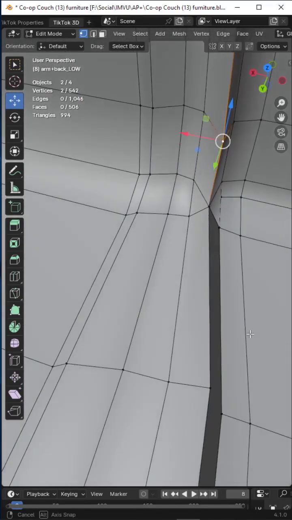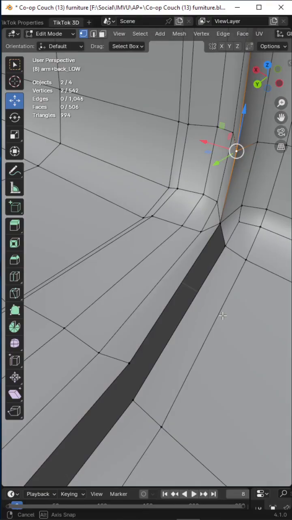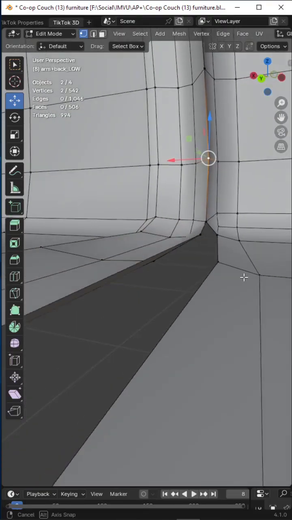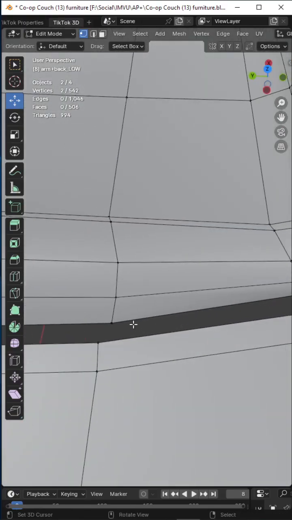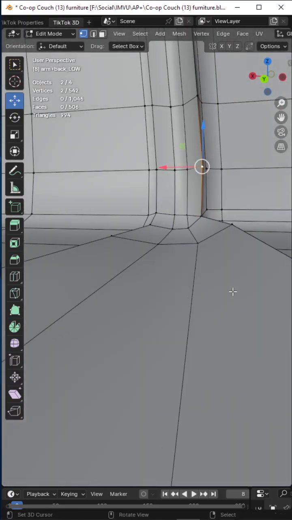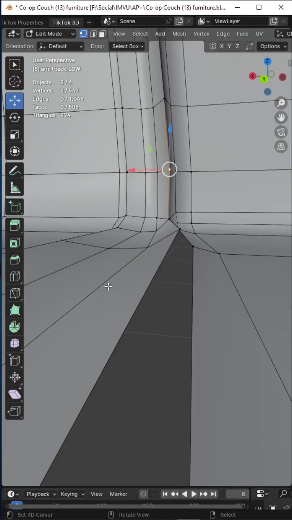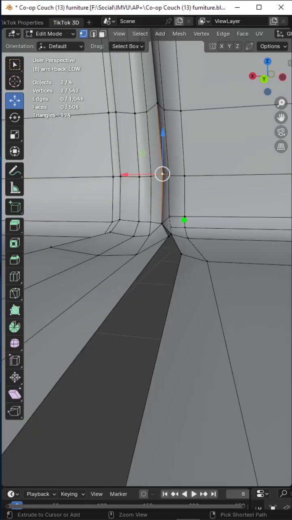So we might be able to get away with just filling this gap, because again, we're dealing with optimization. So this is a structure. There is a structure here.